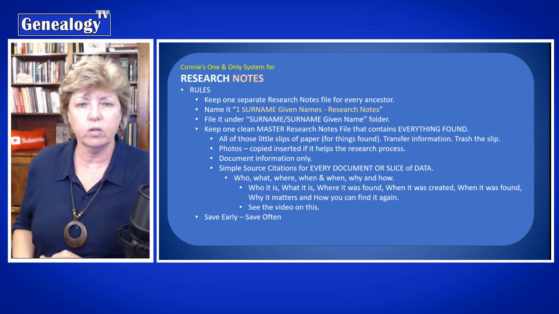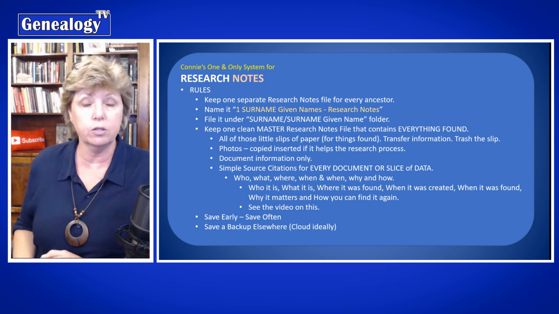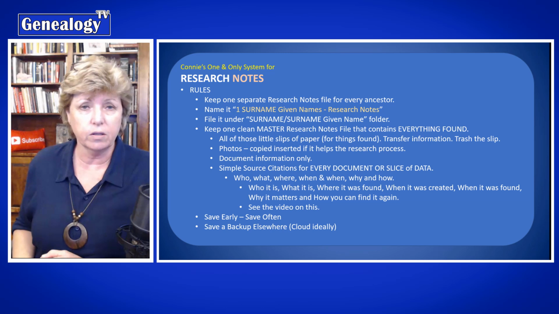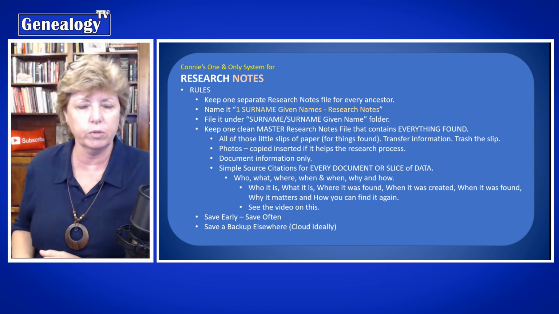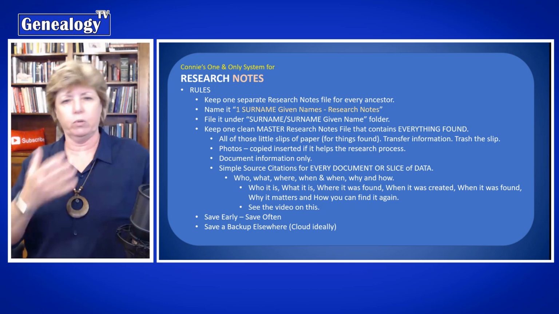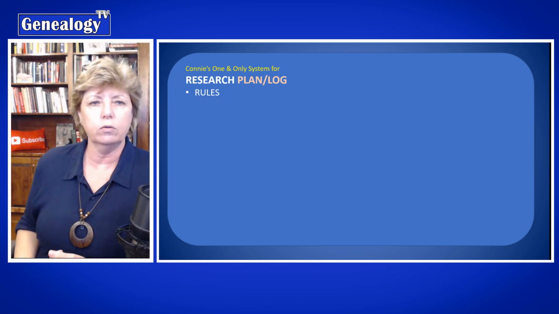I say save early, save often, and put a backup in the cloud. Please put a backup in the cloud. Now, you can also use Ancestry as another backup or whatever you're using. I personally use FamilySearch as a tool for research. I do have a tree up there, but it's a collaborative tree, so people are changing it all the time. So I just use it for clues.